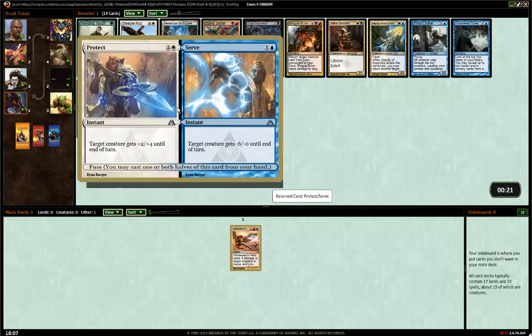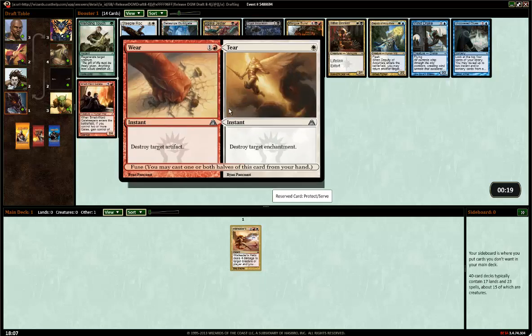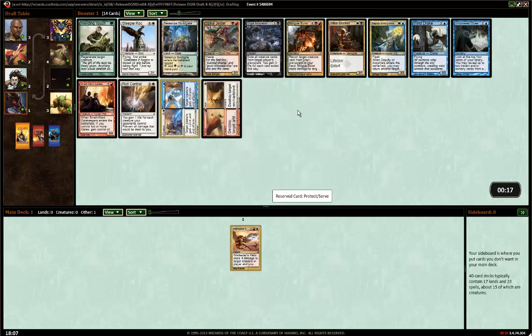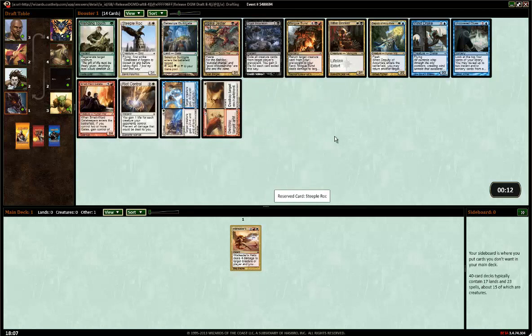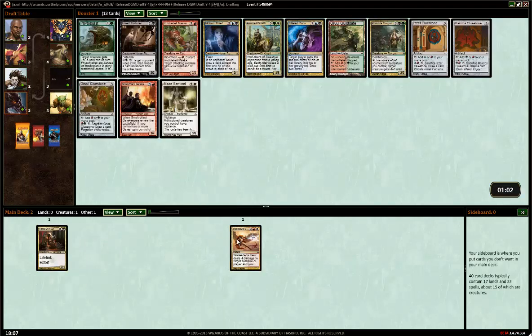There's also Protect and Serve, one of the lesser split cards, and Wear and Tear, the least of the split cards. There's a Steeple Rock, which is a bit overpriced for what it does, but still a decent flying creature. But I feel like taking the Tit Drinker here is the correct play. It's certainly one of the better 2-drops in the format, and I really don't mind having white as my main color and either red or black as a second one, and a supporting color in the other. I would prefer getting white and black, of course, because the Tit Drinker is better on turn 2 than it is on turn 6.